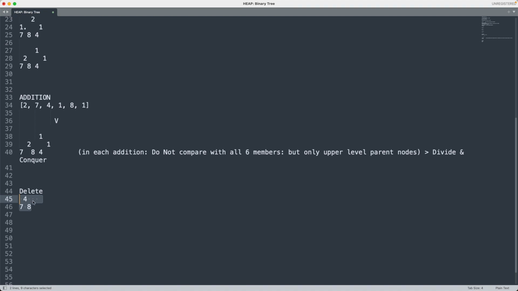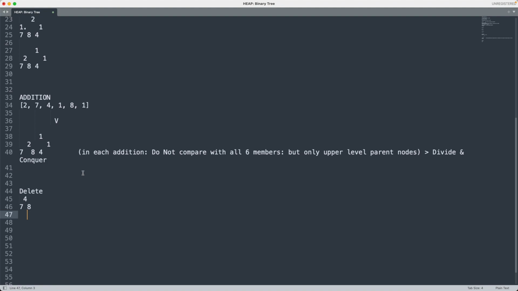So in this way, whenever I remove one from the top, to heapify once again and continuously maintain my heap, I pick one of the leaves, put it on top, and see how deep it will flow down from top to bottom. Again, all we are doing is just divide and conquer.